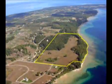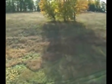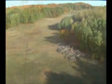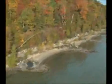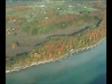It's your choice whether to take advantage of this incredible development opportunity or keep it all to yourself for a homestead like no other. Either way, you'll marvel at the woodlands, the sunny meadows, and the dramatic bluffs that command nearly aerial views of stunning East Grand Traverse Bay. And perhaps best of all, you'll have unobstructed access to nearly 1/2 mile of striking, undeveloped shoreline, crescented inward for total privacy and trimmed with a sugar-soft sandy beach. This is a property that is truly without equal. Smokey Hollow. Come and see for yourself.